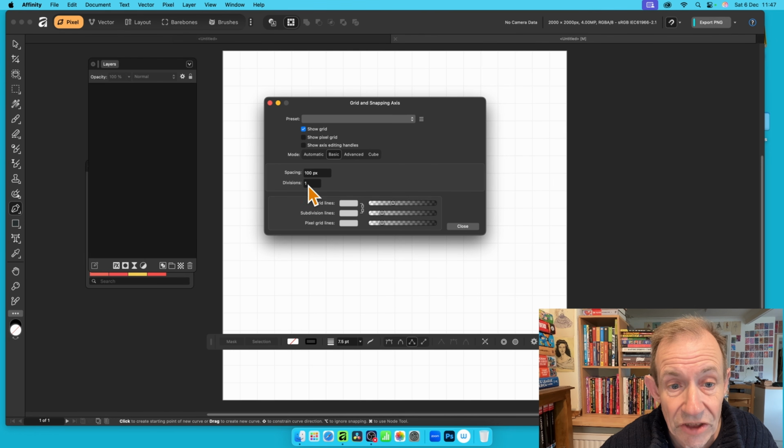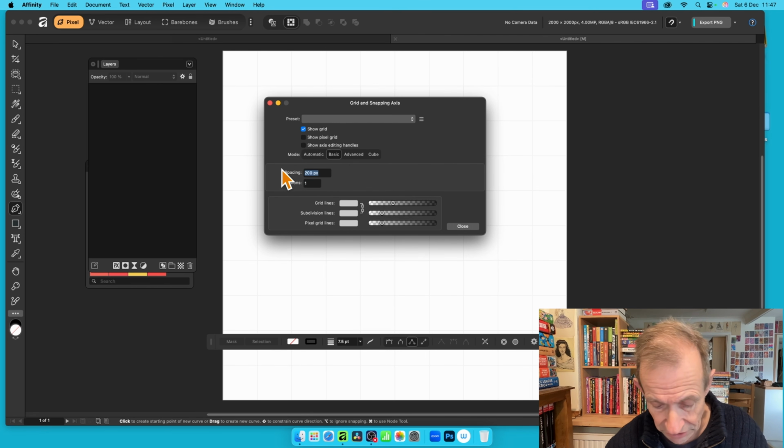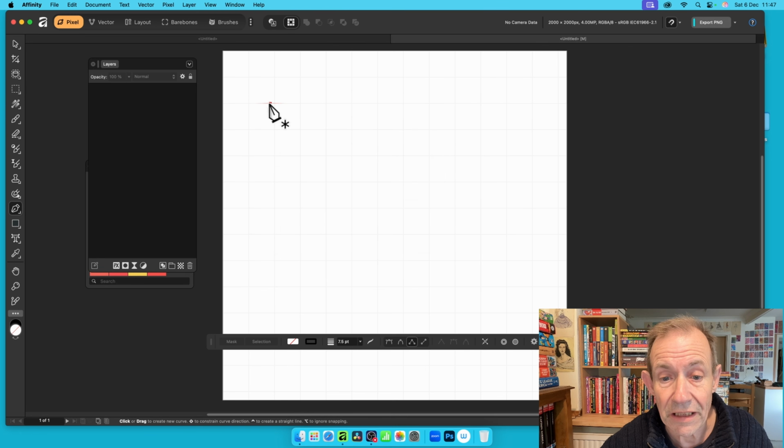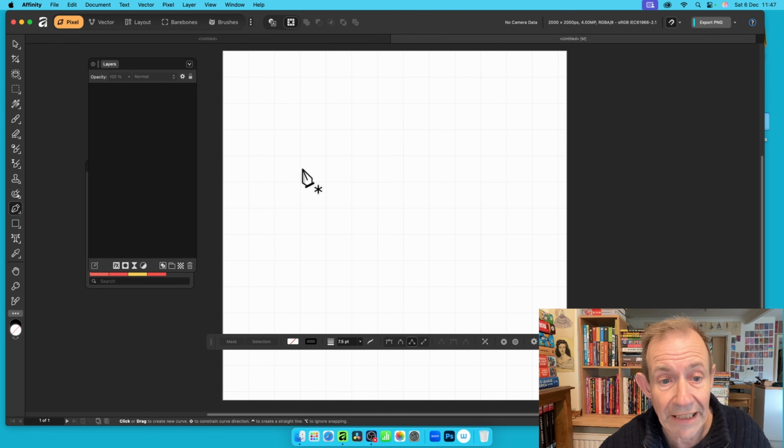And in here, just go to this one, the basic. Set it to 100 or 200, say. So if I put 200 there, it will change it. And also the divisions set to 1 to make it super easy. So let's just push this to 150. So 150, and now close that. So I'm showing the grid, and now I can add my zigzag.